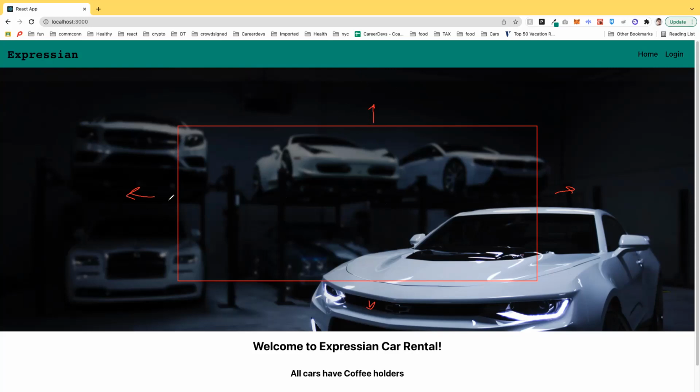It's hard to say which one will be, it depends on the image. Based on what I'm seeing here, because it's getting cut off here, I know that in our image, we actually had the bottom of the car. That means that because we squished it, most likely because we're doing a 75 view height, the aspect ratio of our splash div, this thing, isn't matching the aspect ratio of the image we picked.